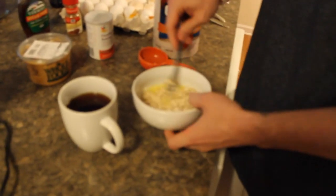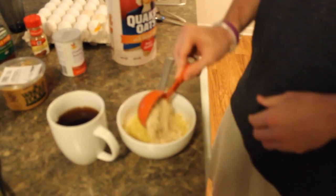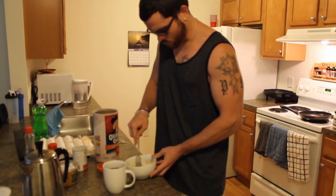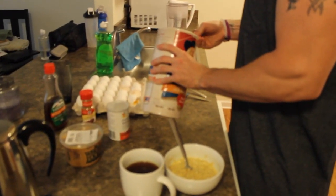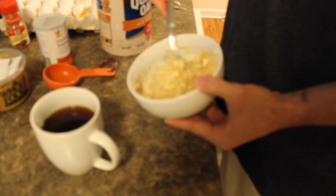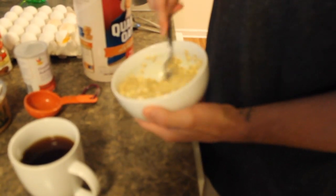Okay, so that's a third. If I were to have one cup, I would just put a little bit in, mix them together first, and get these oats soaked in the egg mixture. Then I'll do my next third. As you start to do this, you see how it starts getting thicker. Just make sure you get every bit in there. Literally, there's like five ingredients to this. Not a lot at all.